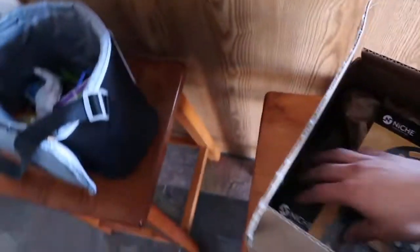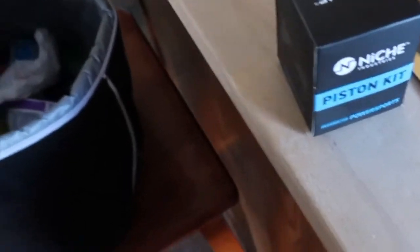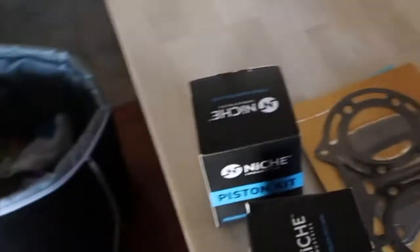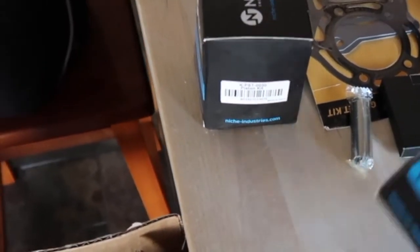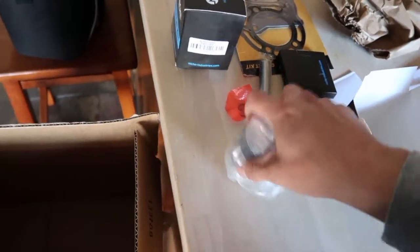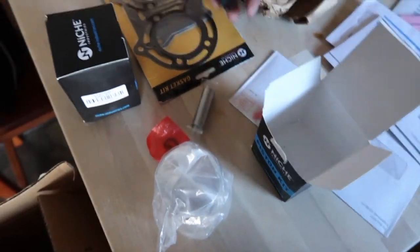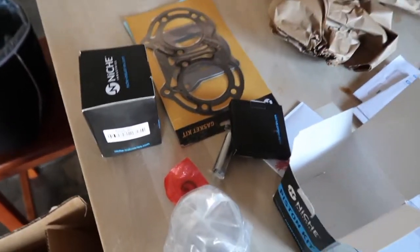And here we have the top end kit. So the gaskets, 2 pistons, and I believe that's it. Literally, that is it. I haven't even opened it up to see what else is in here. I think everything was in here last time for the Warrior. Wrist pin. The bearing is in here, I believe. Yes, it is. I just can't get it out. Circlips. Oh, this bearing's stuck in there. Okay, so it's stuck in there. The bearing's in there, the circlips, the wrist pin, the piston rings, the second piston, and then the gasket. So we got all that covered.